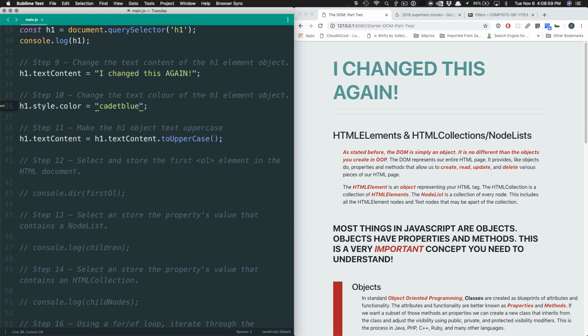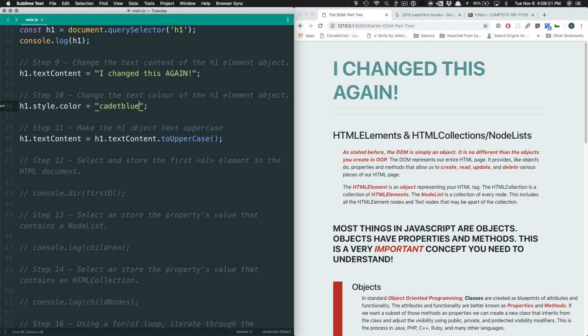So in order to do that, we use the .style, which is a property of the HTML element. And style is an object as well, and it has properties and methods too. One of the properties it has is color. The cool thing about style is it's literally a representation of any CSS you can add to this element. So it contains background color, font size, font family.